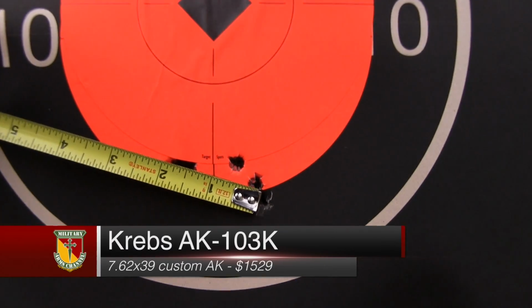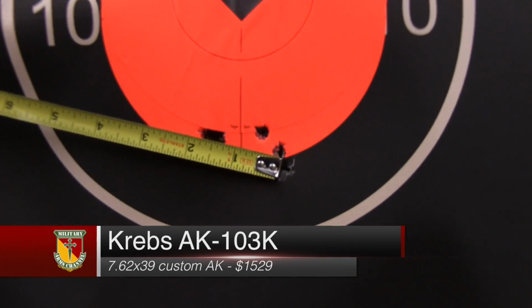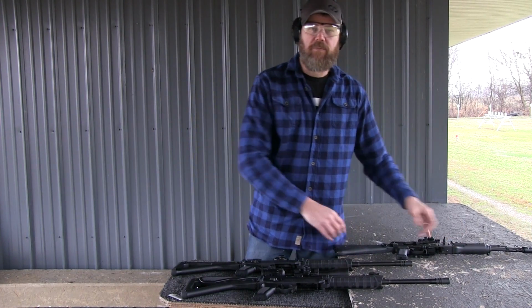And this is the Krebs 103 short-barreled rifle. We had these at Copper Custom. So it was kind of surprising. Now, I am an AK guy, as you guys know. But with a red dot sight, I wasn't using iron sights and no magnification. I was actually able to turn in better groups with that little Krebs AK.